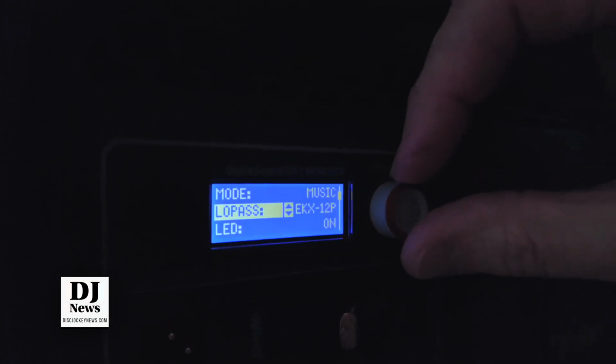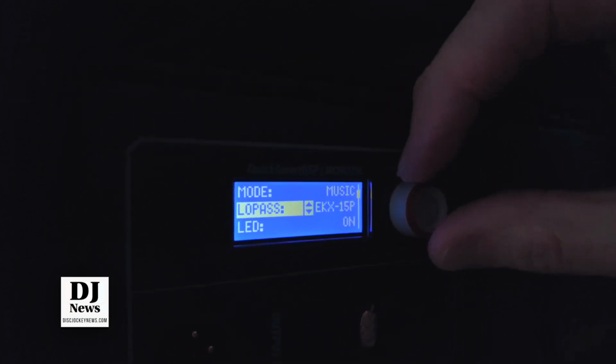We're going to look at that low pass. What that means is what's going to be going to this sub and what it's going to be rolling off. Now, we use this with the ELX200 10 tops, but I can change this to a lot of different tops. There's a 12. It can be used with a 12 top, a 15 top. It can be used with a ZXA1. There's a lot of different ones, getting into the EKX line of speakers. It has those settings for that.